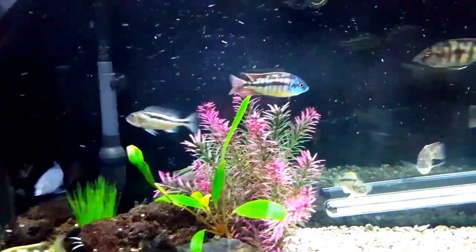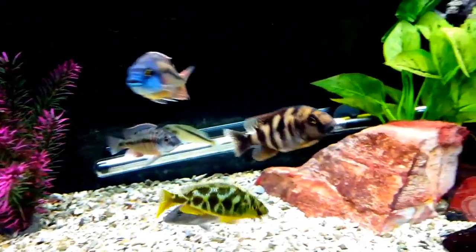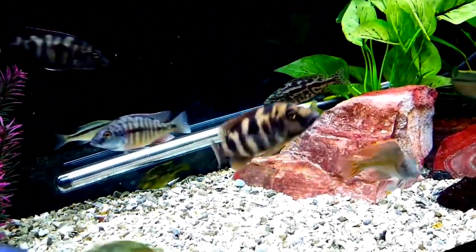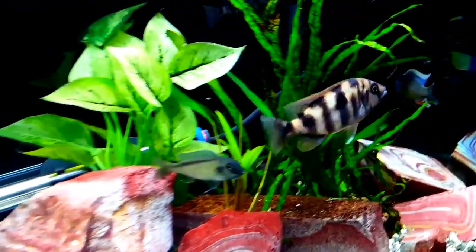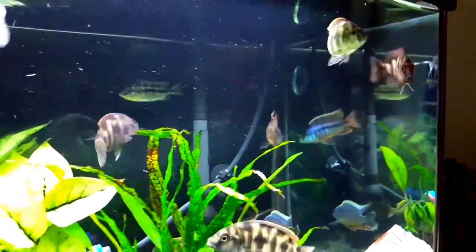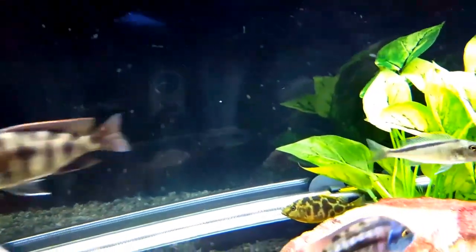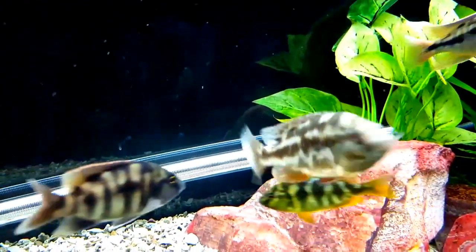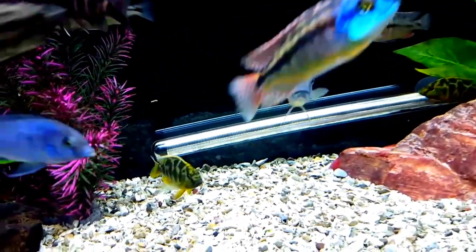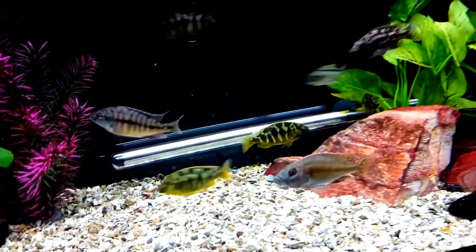There's some fish that you're already aware of, like the Super Red Empress — they've been looking really good. The VC10s recently have started to show some color: some red on the tips of the dorsal, as well as some nice spots at the back of the dorsal and on the tail. So the VC10s are showing some very nice promise. They're kind of shy for some reason, but I'm starting to see the development of that yellow blaze on their forehead that usually comes along with a male, and one of them is more prominent than the others.